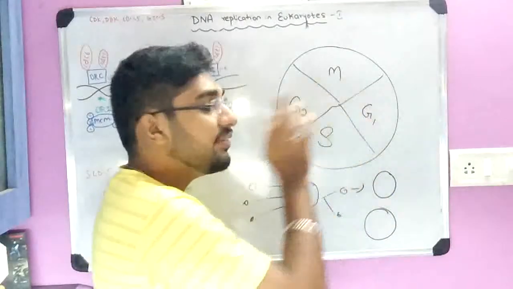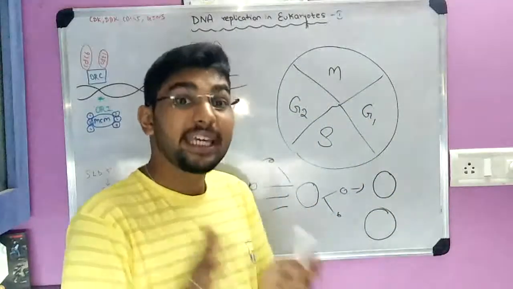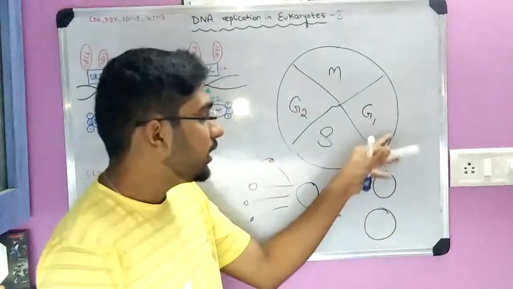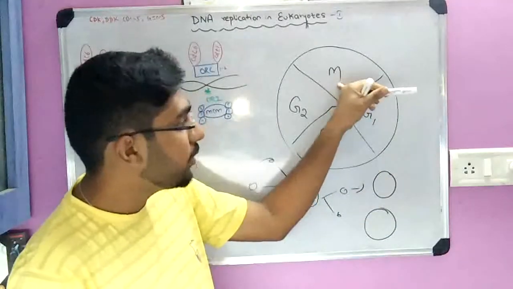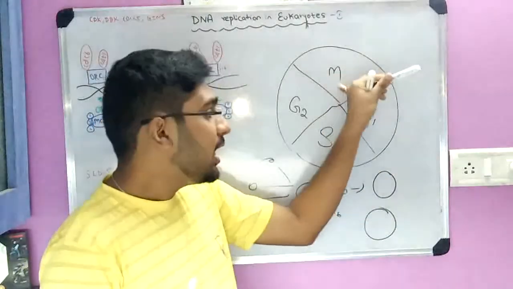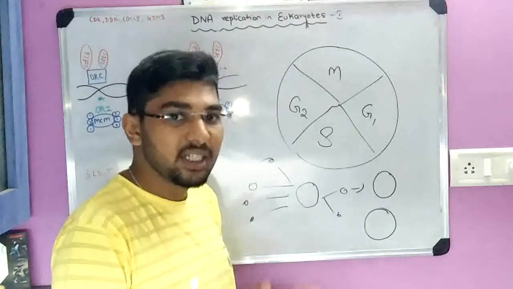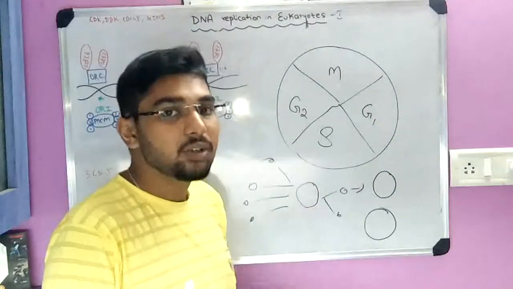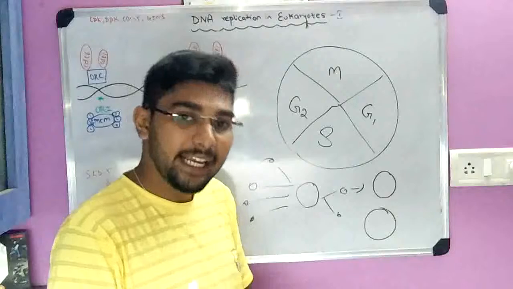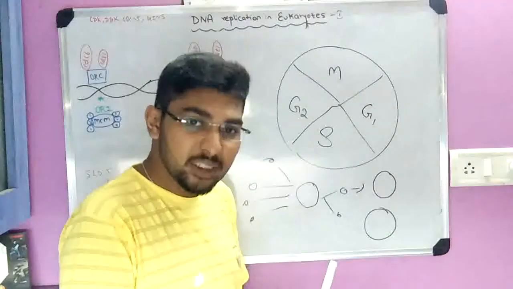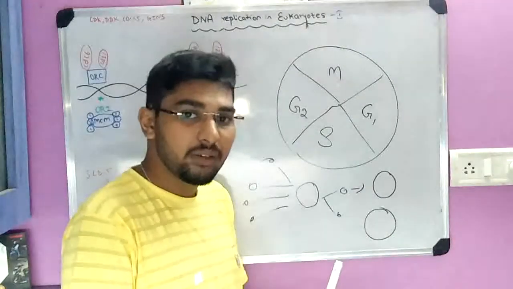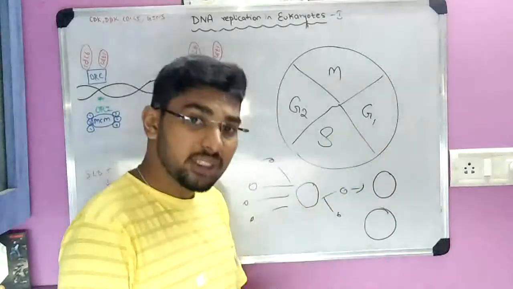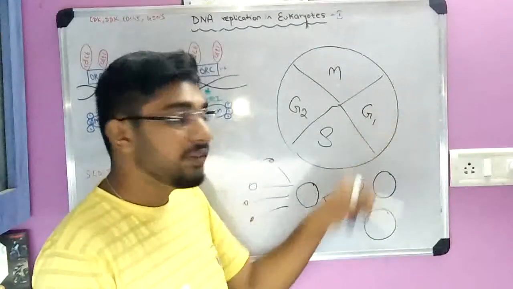This is called the G1 phase, or the growth phase, or the gap phase, we call it. So the daughter cells formed from the meiotic or mitotic phase now undergo a growth phase. It gets nutrition and undergoes various metabolic processes. It takes part in respiration, reproduction, and in the case of plants, photosynthesis. So that phase is called the G1 phase.